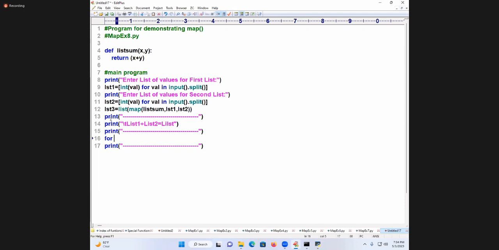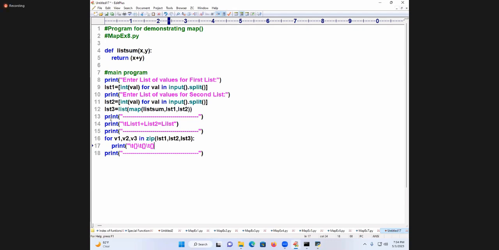Okay, students. Come on. V1, V2, V3 in zip of LST1, LST2, LST3. Print of backslash T something, next backslash T something, backslash T is equal to.